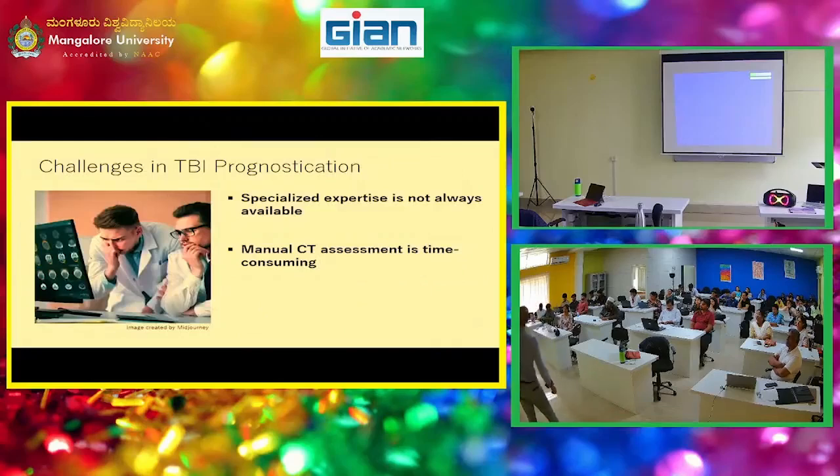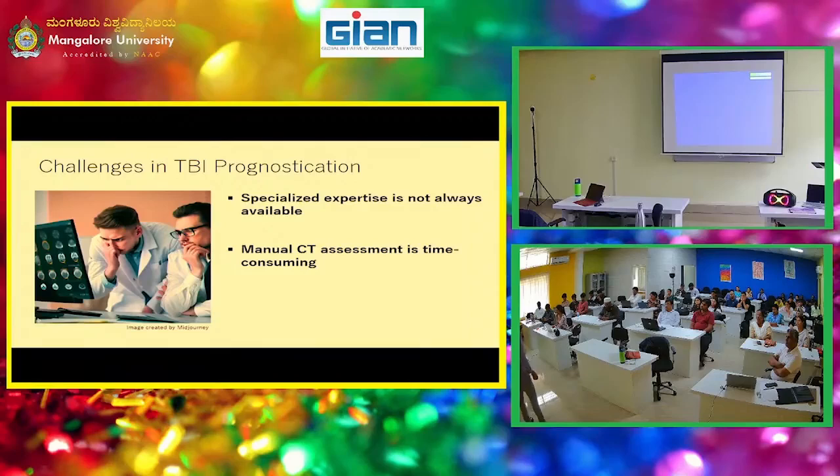And the challenge in prognostication, of course, is that, once again, specialized expertise is not always available. Traumatic brain injury is a problem in that sense because the only people who really see the outcome of these patients tend to be surgery, so neurosurgery. All of the mild TBI, they get sent home. Some of the moderate TBI get sent home quickly. So it's difficult to actually know what the outcome is. And so that makes it difficult for you, who's going to be training an algorithm, and for the algorithm to learn that.